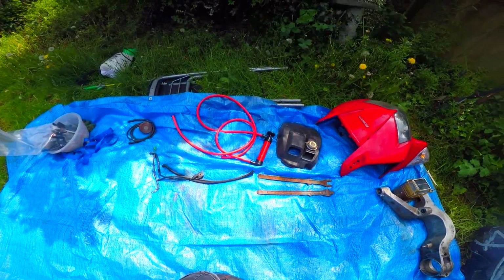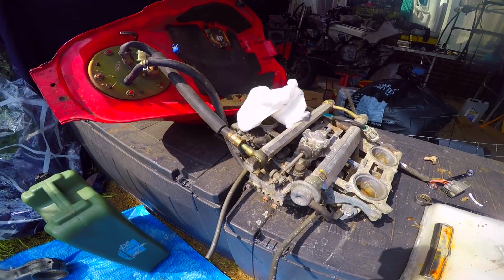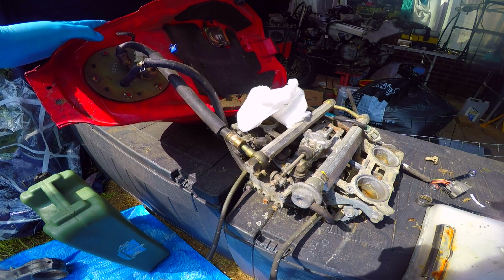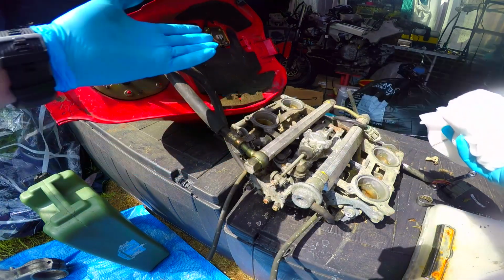As you can see, I'm slowly starting to sort things out and get things tidy, and I'm going to take this opportunity because I've got to take this off. I've still got fuel left in this tank which I need to get out. Thought, you know what, let's talk fuel.